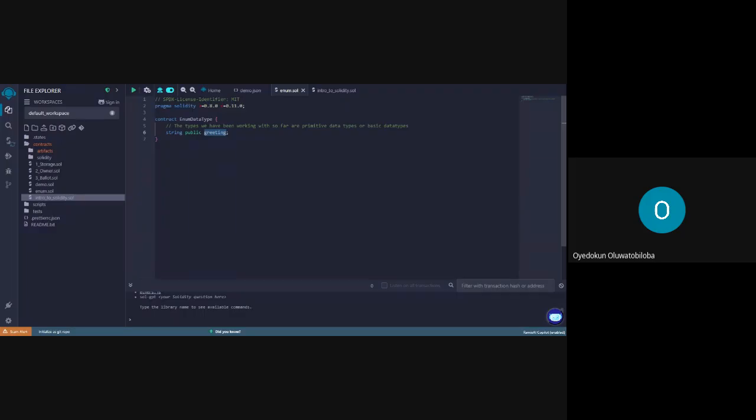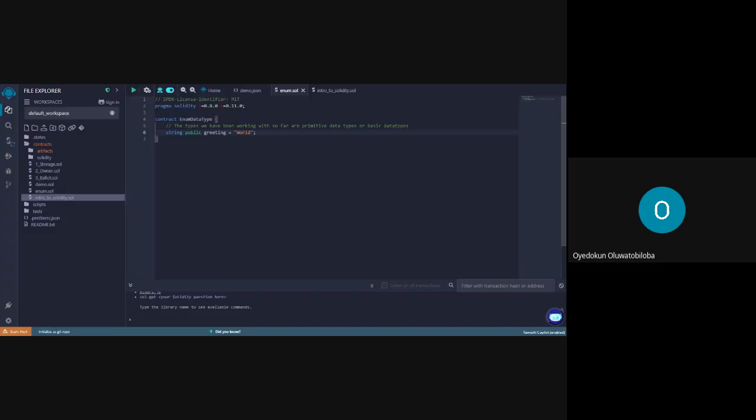So if I assign something like "hello" to the string, it is correct because it is part of the values that it can accept. If I do just "world", or even if I do "hello world" together, it is also acceptable. So these ones are called primitive data types.